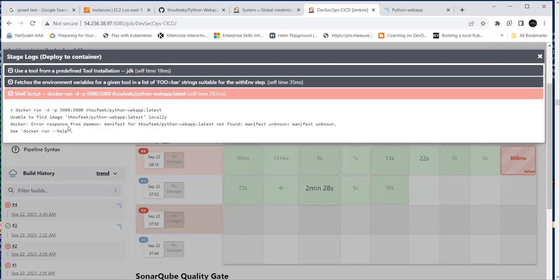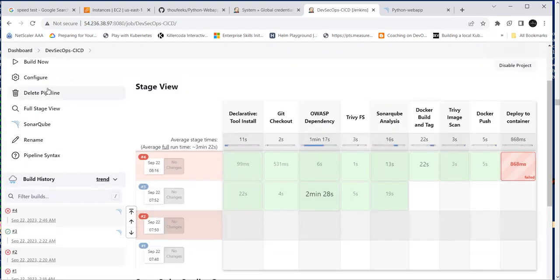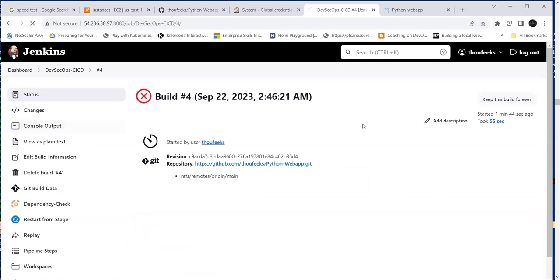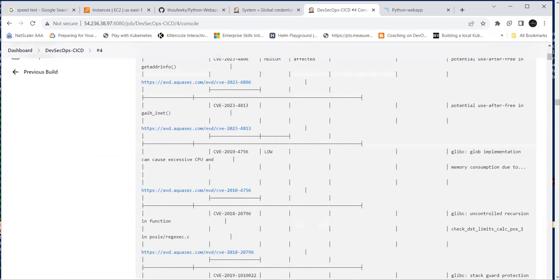Docker will pull the layers and I will run the application locally. Okay, the daemon responded with an error: repository not found. It's not docker run help. Go to the console output to see the full output. This is the output, okay.